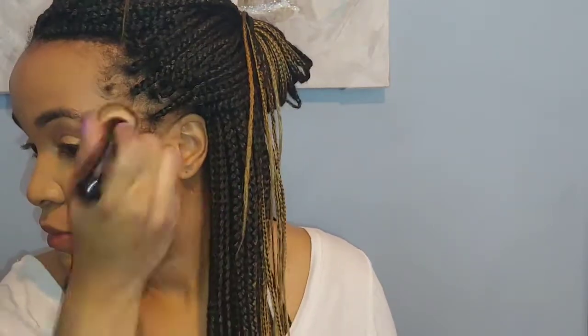And it's winter now, so probably near the summertime I'll be using more of the 18 or the Sand again, but for now this is what's working for me. And as you can see, it's full coverage, so it is covering my mark up pretty good, and all my other blemishes.